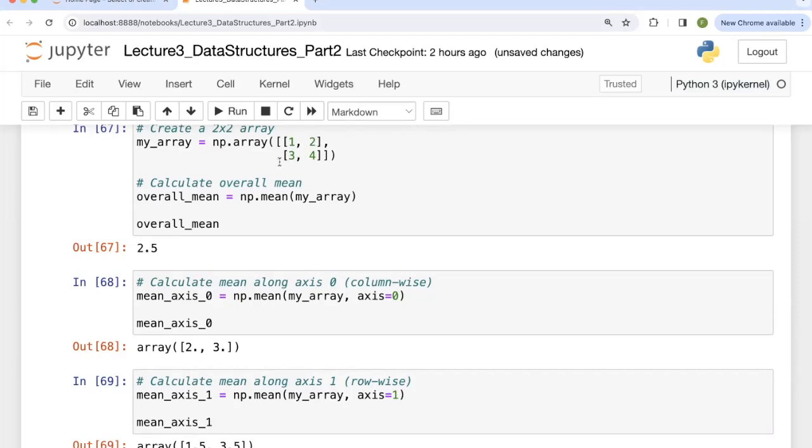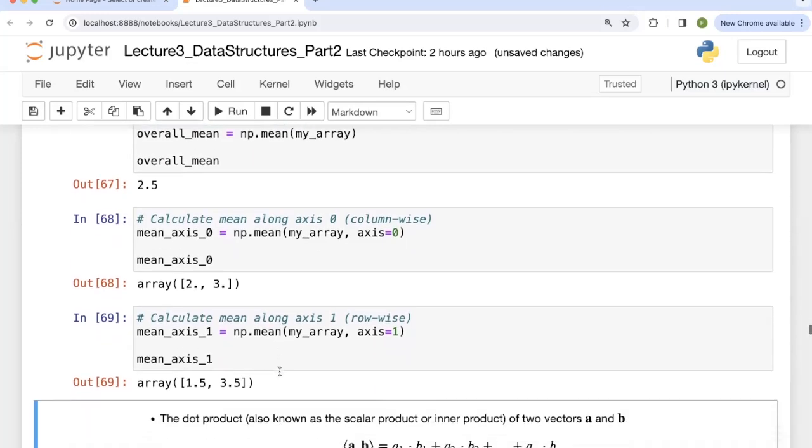And then similarly for the second row, we get 3 plus 4, which is 7, divide by 2, which is 3.5. So you can practice this and see how, along these different axes, you can find the average or mean, maximum values, different descriptive statistics. But it is very nice to have this option of working along different axes.